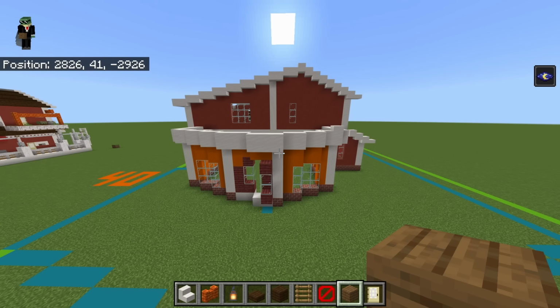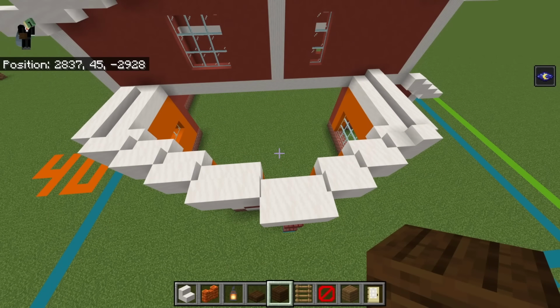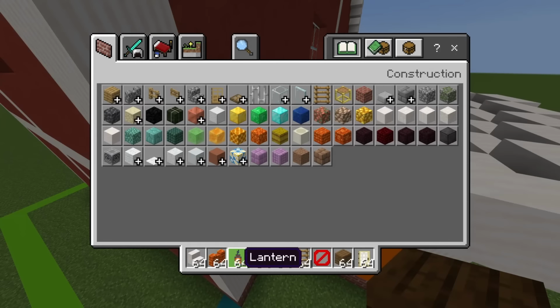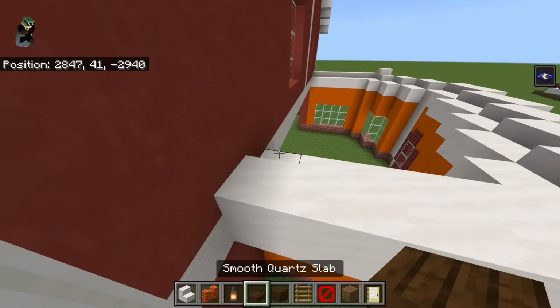Anyway, let's start with the roof at the front here, which is where we just were. Inside of the smooth quartz slabs, with a very tight leash on this part. Oh, I missed a slab. That's so unfortunate. But you want to place 2 dark oak slabs directly inside of each smooth quartz slab.